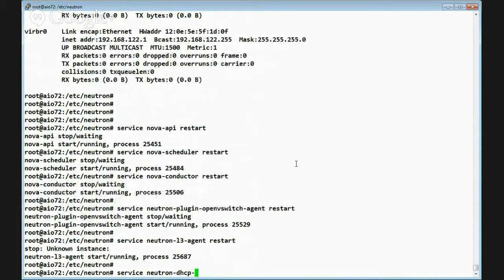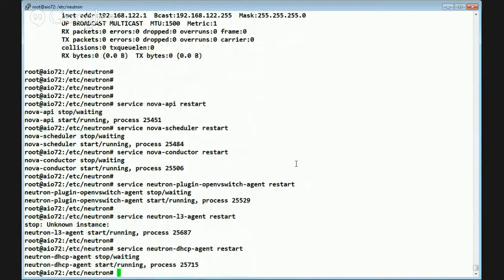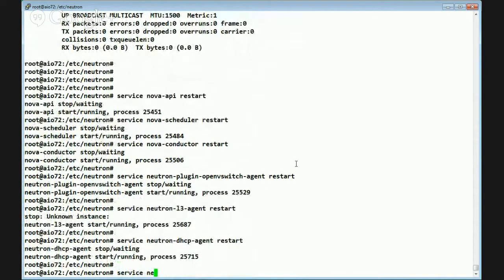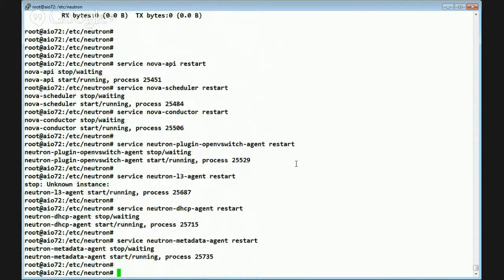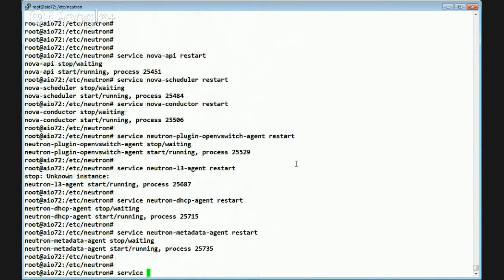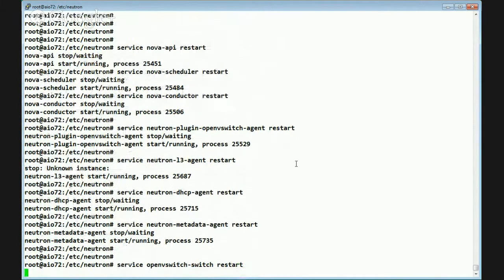Neutron DHCP agent, restart. Neutron metadata agent, restart, and service Open vSwitch restart.